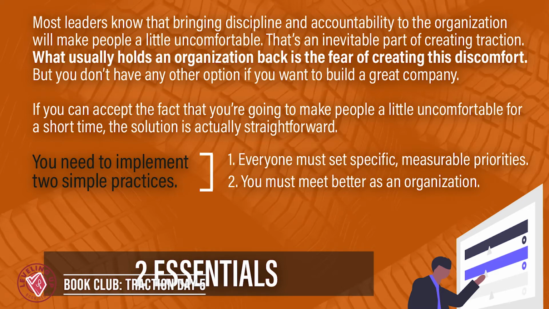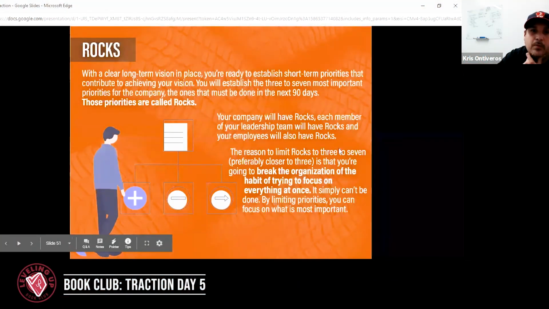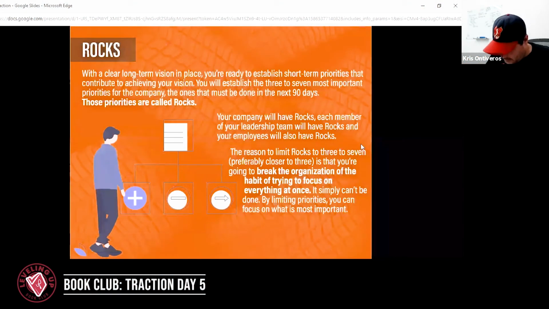If you can accept the fact that you're going to make people a little uncomfortable for a short time, the solution is actually straightforward. You need to implement 2 simple practices. Number 1, everyone must set specific measurable priorities. Number 2, you must meet better as an organization, which are rocks and your meeting pulse. There we go, rocks. Let me see if I missed anything in the book before this.